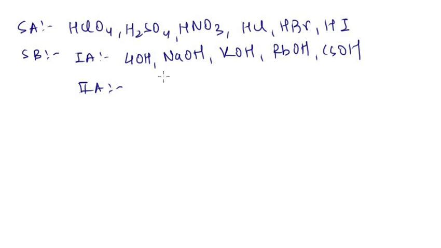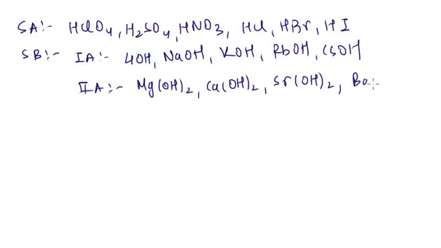So in that case, magnesium hydroxide, calcium hydroxide, strontium hydroxide, barium hydroxide. These are the strong bases. So 1, 2, 3, 4, 5, 6, 7, 8, 9. Right? These are the strong bases. So we know the acids which have alpha 1 or 100% ionized. We know strong bases, but what about the salt?